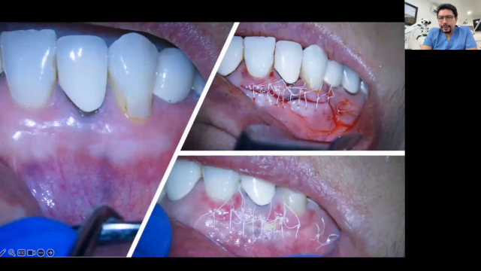Look at this. After a surgery, we place the suture here, 7-0 suture in the area. This is the clinical scenario after 3 days. We remove our suture after 3 days because the suture will create some inflammation in the area and we want to remove it as soon as possible. After 3 days, the tissues will be stable in the area. And in the picture on the left side, you can see small scarring, but it's just 1 month after the surgery. After 3 months, you will see nothing.